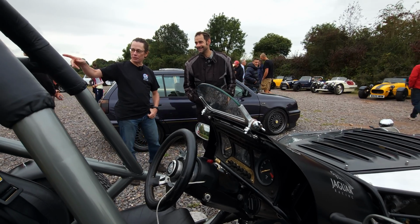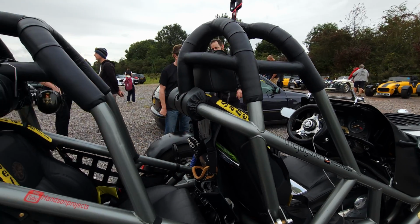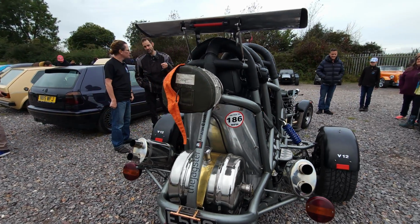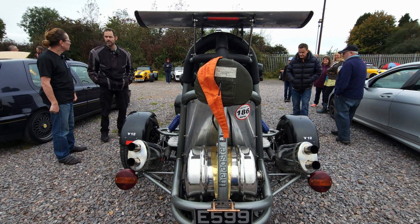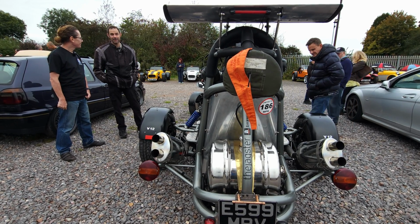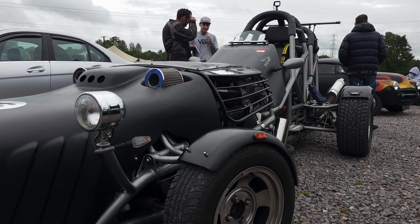Interestingly, up the back there, I noticed we've got a parachute going on. Is that actually functional? Yeah, well, that's actually got an electric switch on the dash. Obviously, you have to undo the cover for it. When you press the switch, a little bit falls down and out pops the spring that pushes. It's a drone chute off a missile, I think. Okay. That's why it's got the military things. I obviously don't need it, and I haven't used it, but it's for show. But it does work as well. I was going to say, when your foot goes to the floor on the brake pedal, you've got a backup. Got a backup, yeah. But you've got to be quick.